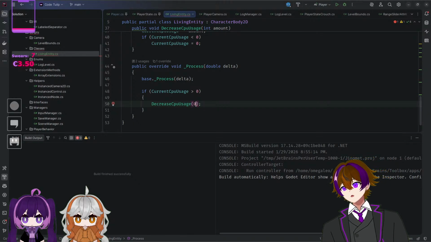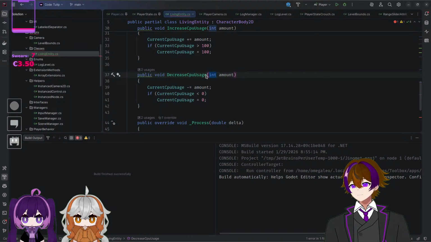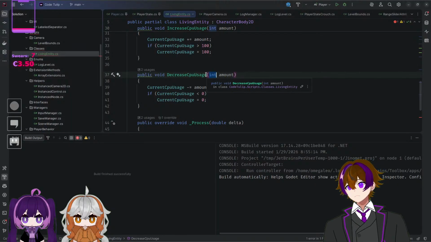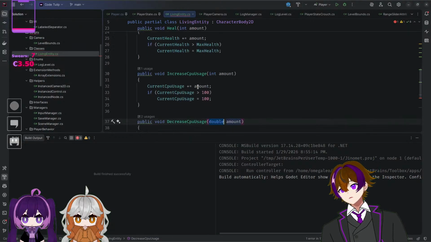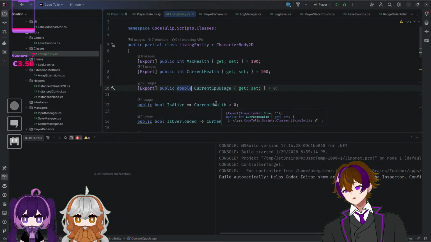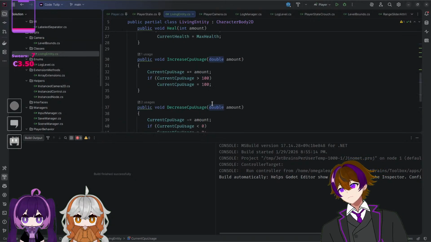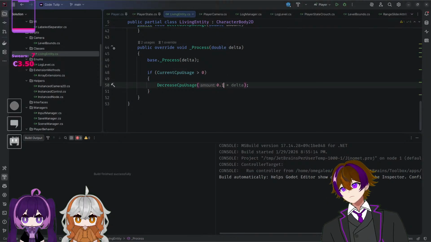Yeah, let's say 0.1f. Wait, what do you accept? Oh, you're an integer. Let me change that to a double. And same here. Same here. Okay. Now this accepts.